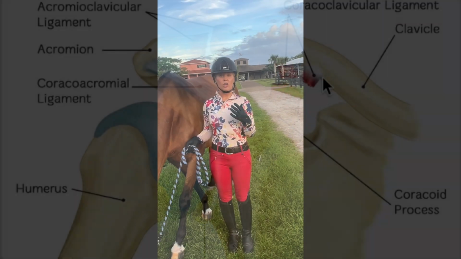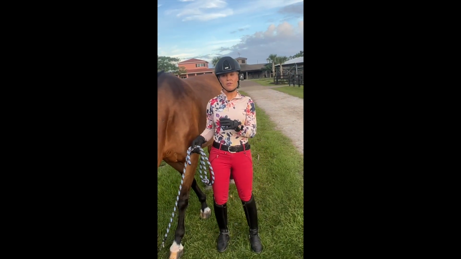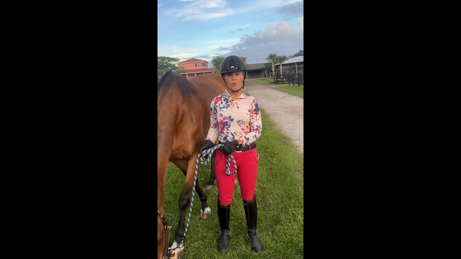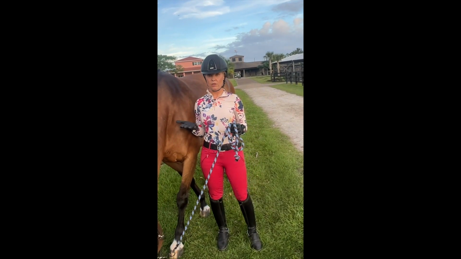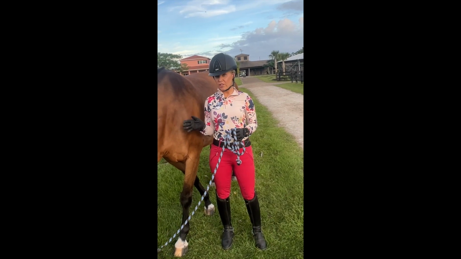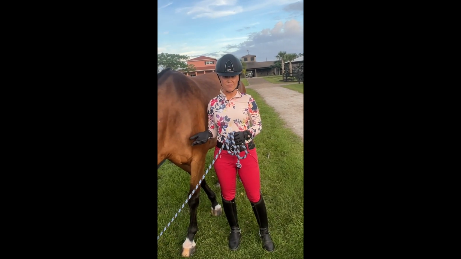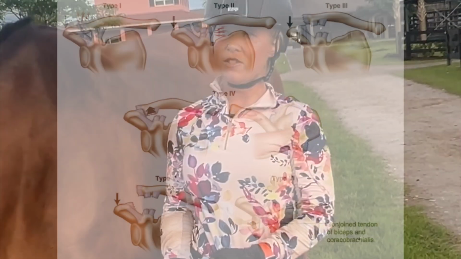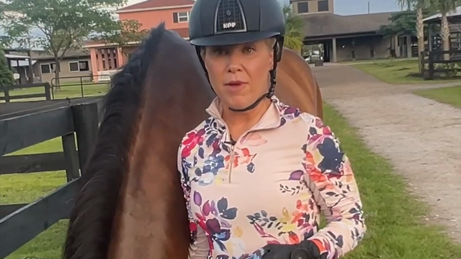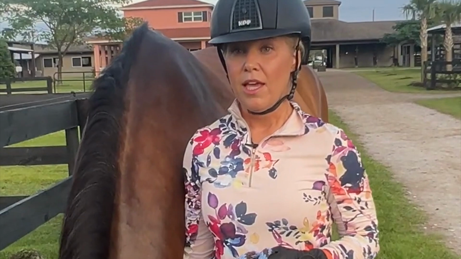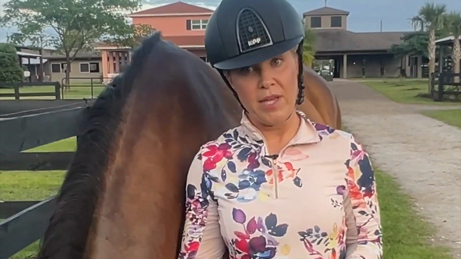And separations are graded based on where your clavicle sits in relation to your acromion, which does directly correlate with which soft tissue structures were injured. The more soft tissue structures are injured, the more likely you are to need surgery. We use the Rockwood classification system to determine who needs surgical stabilization. Grade 1 through 3 separations can heal without surgery, but it takes time. Depending on your type of riding, it may be a few months before you're back in the saddle, and over 3 months before you're able to compete.